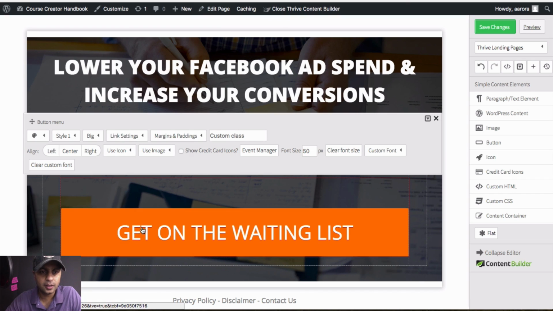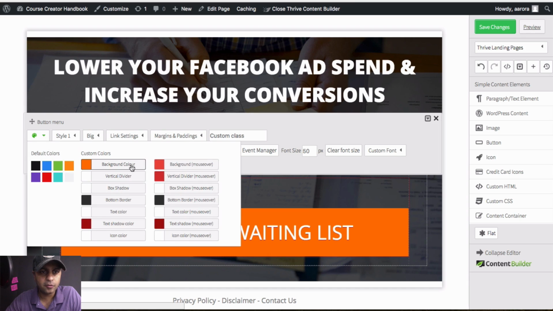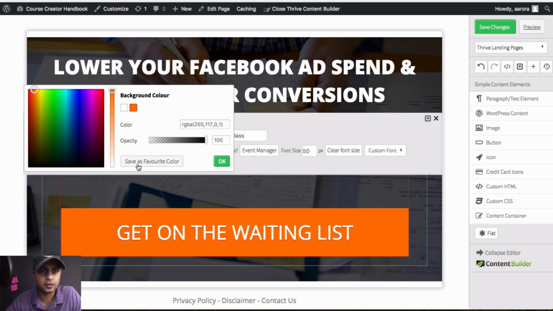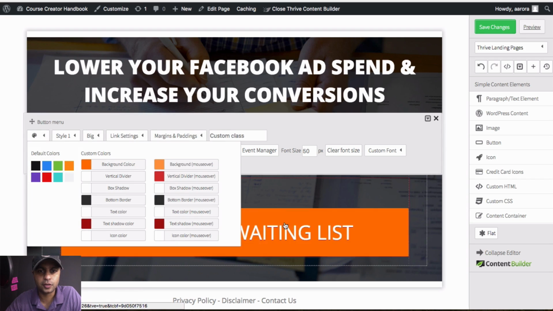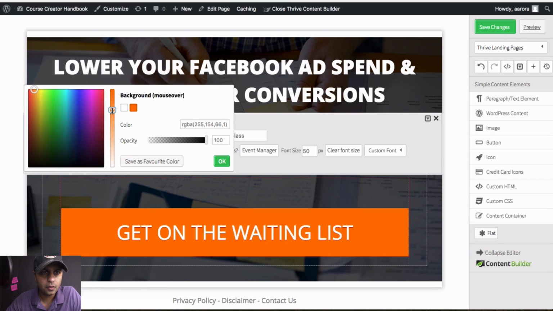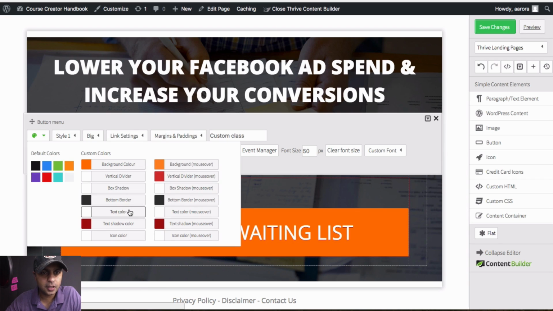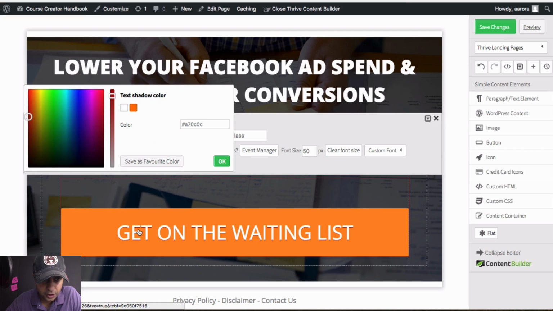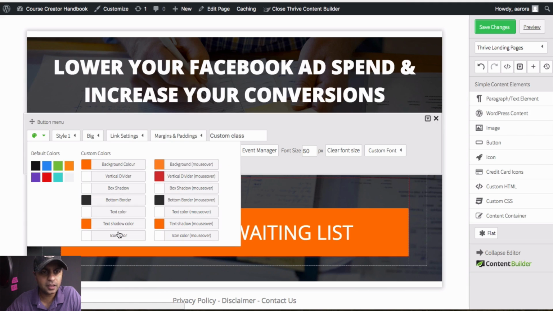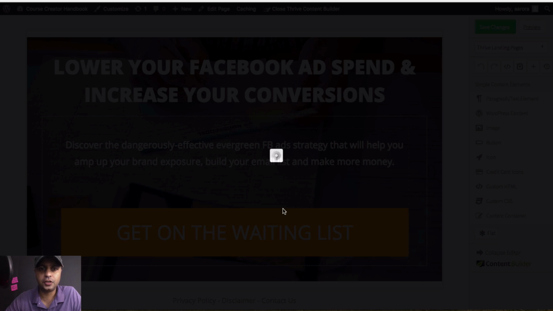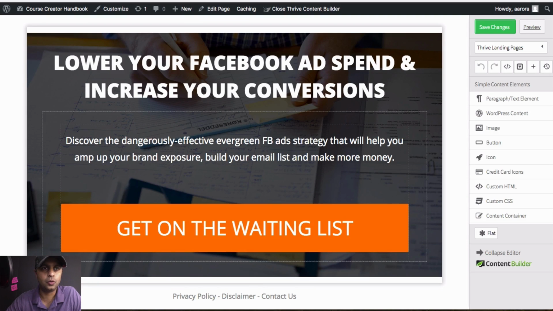We're almost there. There's some text shadow that I'm going to get rid of. So button color is this. I'm going to add this to the favorites, and then mouse over color, I'm going to take the same one and make it a little lighter, and you'll see what happens as soon as someone hovers over it, the color changes. And then text color is good, text mouse over color is good, text shadow color is why you see this little shadow here. So I'm going to give it the same color as our button color, and that way the shadow disappears. So that's it, you're good here, we are done. Let's save changes. Moving on to section number 2.